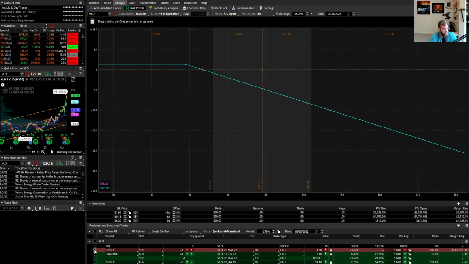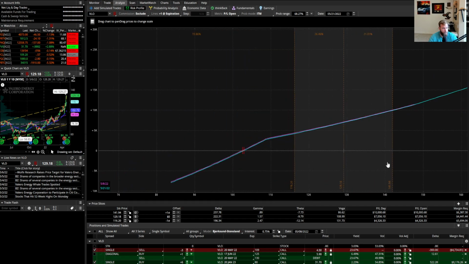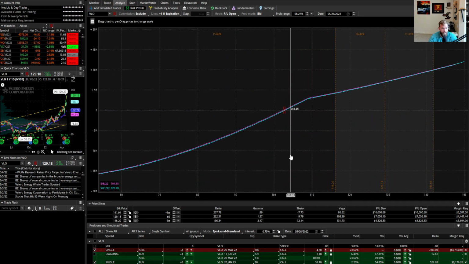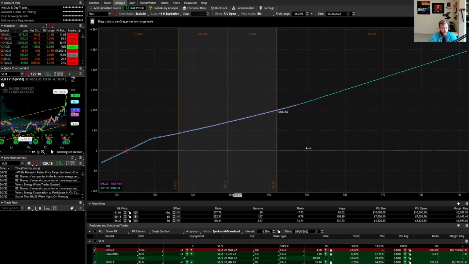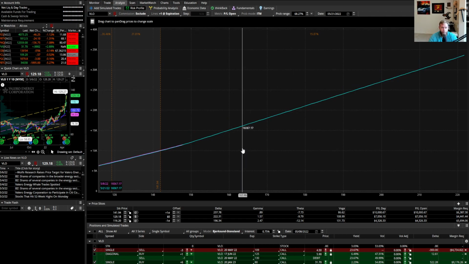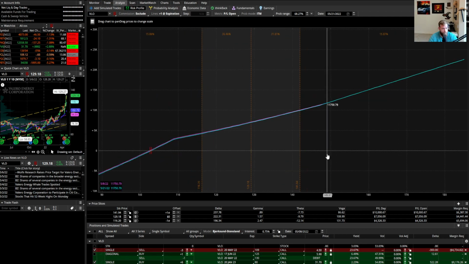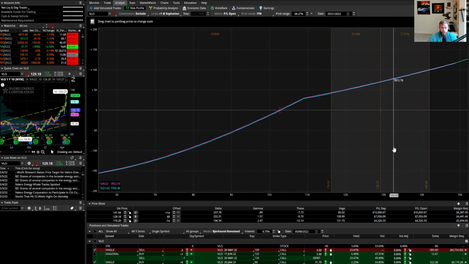Now, this is my take on the diagonal, and you'll see it is a very different risk to reward profile. Namely, if we keep going to the right, you'll notice that there's no max upside and there's no upside risk whatsoever. I only have risk to the downside. So similar to the traditional diagonal, my downside risk is going to be capped to the debit I paid to enter the position.